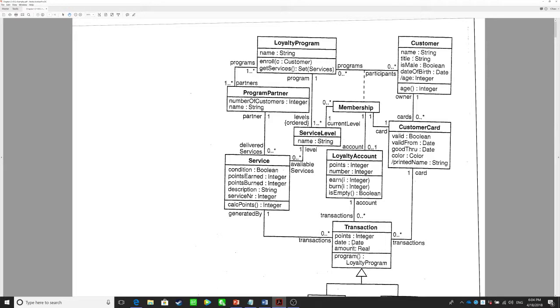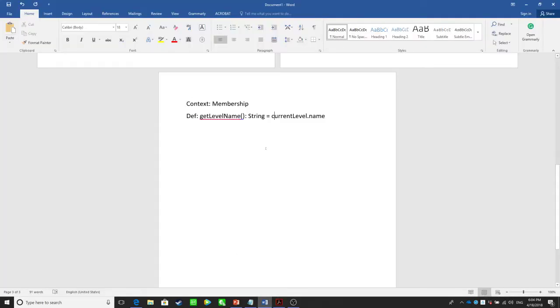So from membership, you have this service level name. So it's going to be done by this operation. All right. Yeah, it's kind of weird, but let me give you another example and see if you can tell what that means.